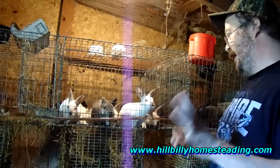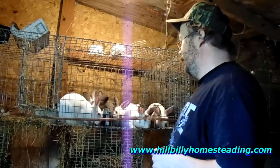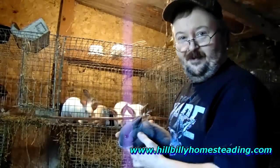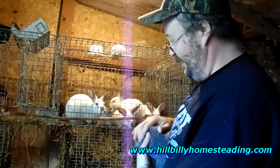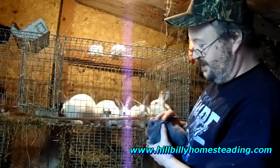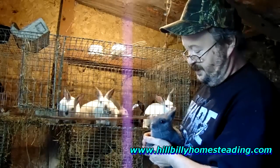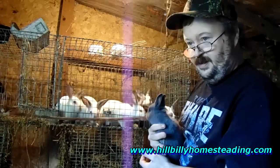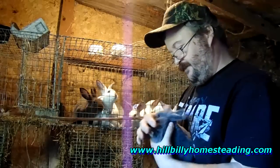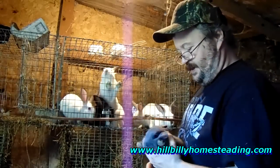What we have left is five Himalayans, the little chocolate, and this little lady right here. Remember Sesame Street — which of these things just don't belong here? Well, it's her. This is the bunny to be named later. This is a doe from Pearl and Pepper's recent litter. Remember I showed you these guys in the nest box, but I don't think I've given you much of an update since then.